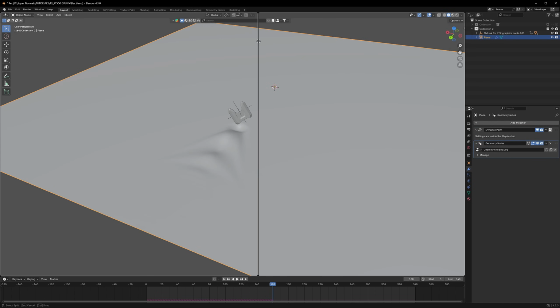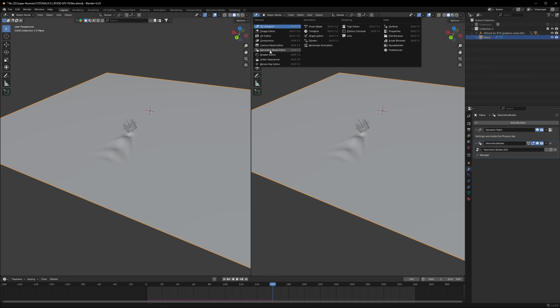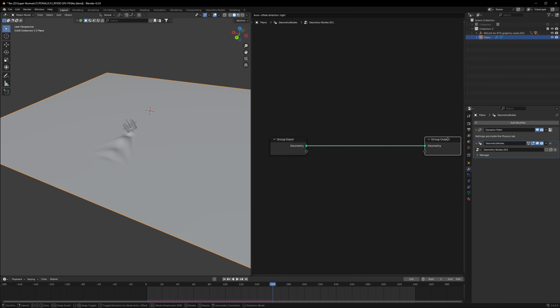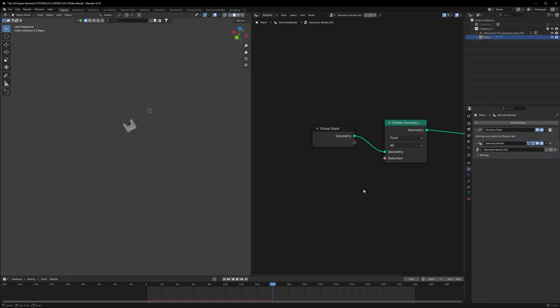Now let's divide this panel right here and switch this to the geometry node editor, and we are here. The first thing we have to do is delete the geo node. We are going to do some math. It's just 4 to 5 steps. If you want to just copy paste, you can copy paste those things.